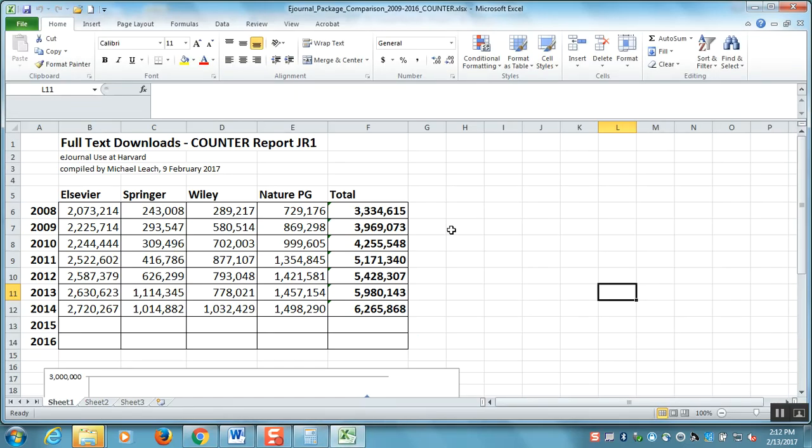Finally, because we're comparing apples to apples and oranges to oranges, we have this wonderful capability of looking at all or a set of different publishers. So I have Elsevier, Springer, Wiley, and Nature, and I've been tracking usage since 2008. I'm in the process of adding 15 and 16 data. But you can see here we have a total growth over those years, almost doubling from 2008 to 2014, and almost all of them have increased in usage.